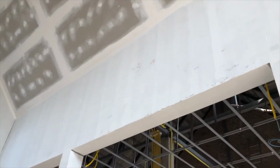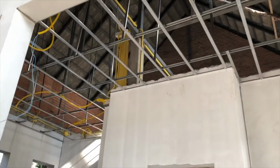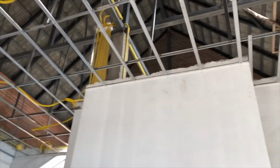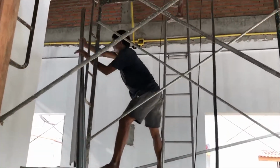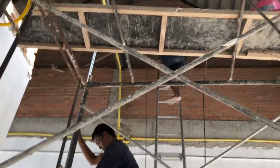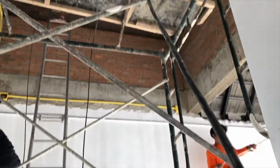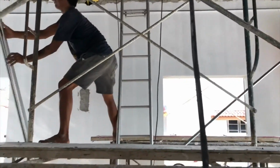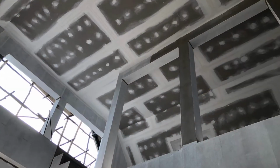Look up top here. So yeah, good work on the mudder taper, guys. So what's left to do is the low ceiling now, which is above the laundry and sort of the study area, and then out into the garage as well. Needs to be done. And that's right here. The ceiling in the garage, I think, is a little bit higher than the rest because of where they put the windows. I think. Like the end wall windows. Opposite the garage door itself, there's a window that's up in the air.